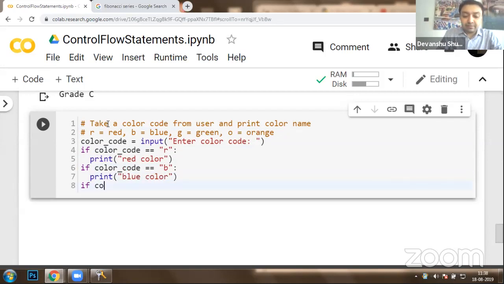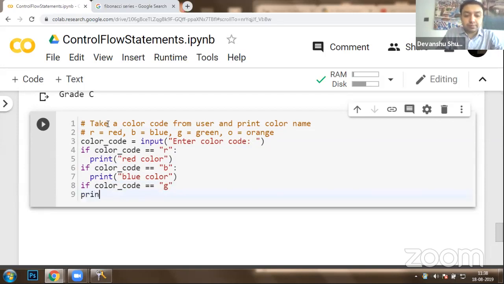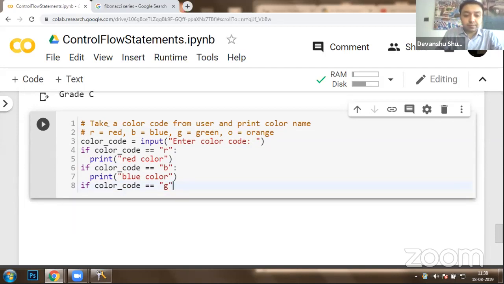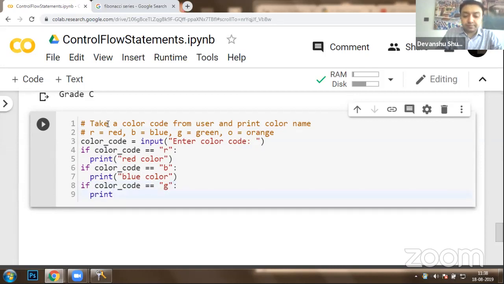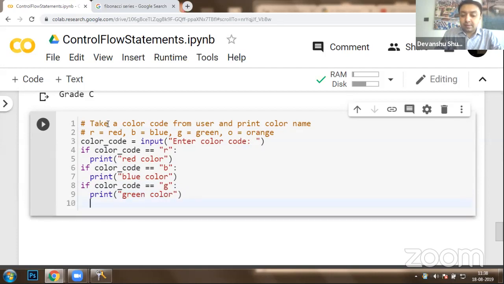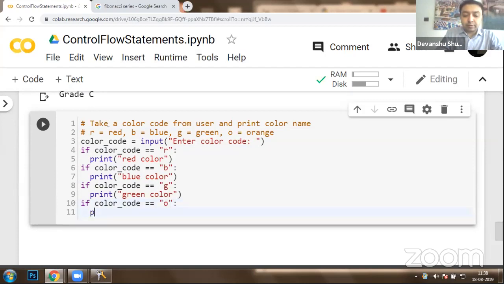Then if color underscore code is equal to G, you're going to print green color. And the next would be color underscore code, and this is going to be O. Consider O, orange. You're going to print orange color.